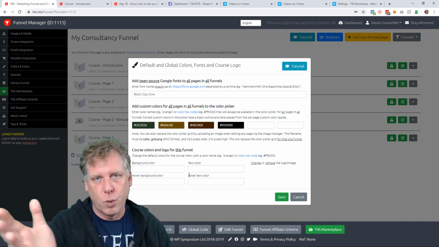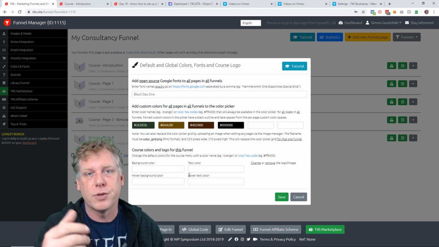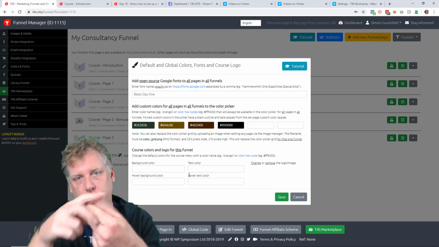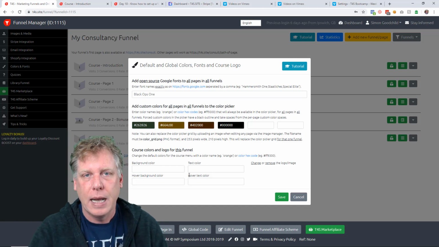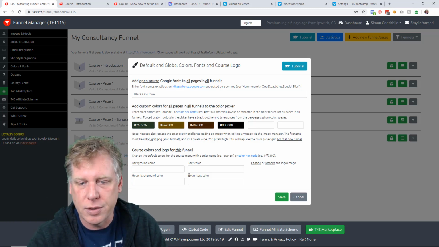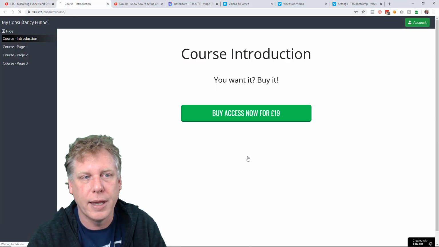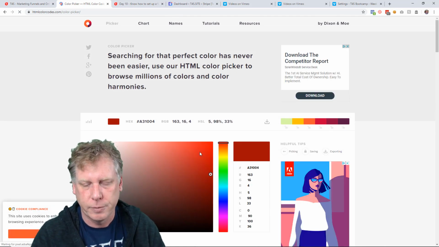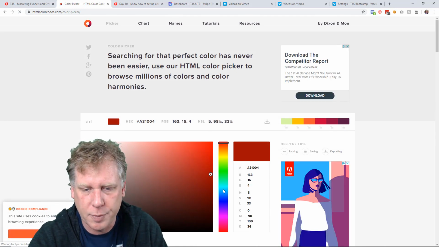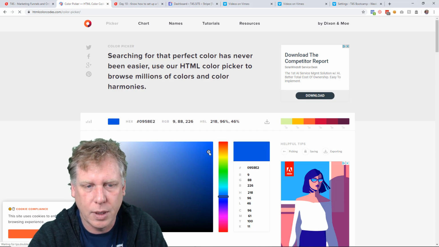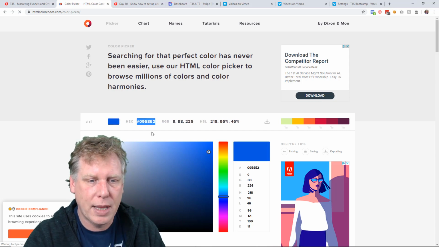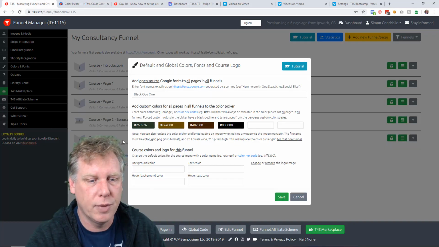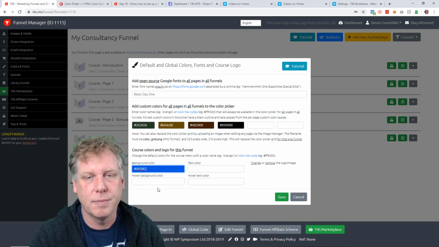Computers use a variety of ways, but one way it references colours is what's called a hex code, which is a combination of red, green and blue all mixed together to create a code. You don't need to remember these codes because there's a link here, colour hex code. You can click on there, a new window opens up which allows you to find a particular colour scheme that you wanted. So I had orange before, let's pick a different colour. Quite like that. So I'll copy that hex code right there. Just copy, double click, copy. Bring it over and make my background, paste that shade of blue.